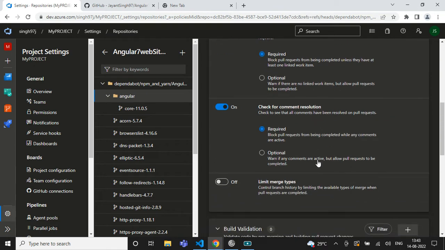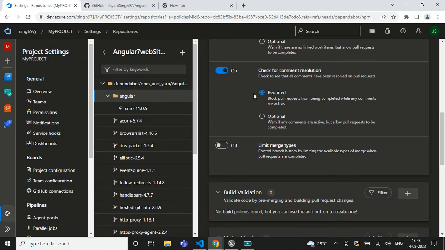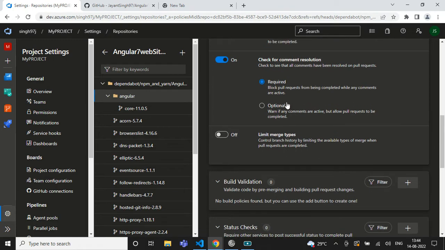So let's say somebody in your organization has commented on their pull request. They have asked to change certain code which was not good, or which can create a bug or crash the system. So the developer can go back, take the branch back to their local machine, do the changes, and again push the changes. After pushing the changes, the commenter who has commented on this can mark it resolved.